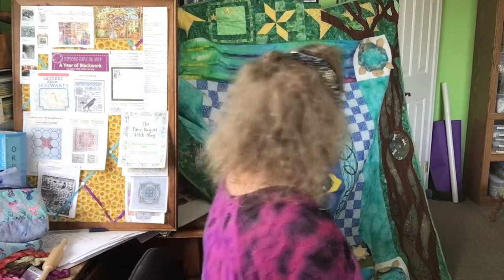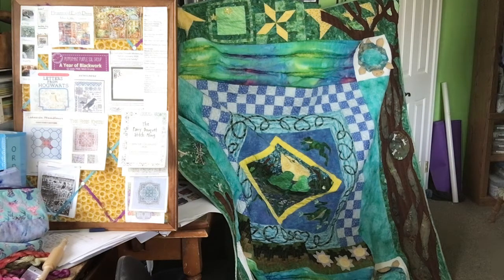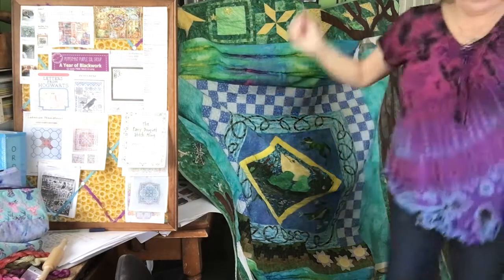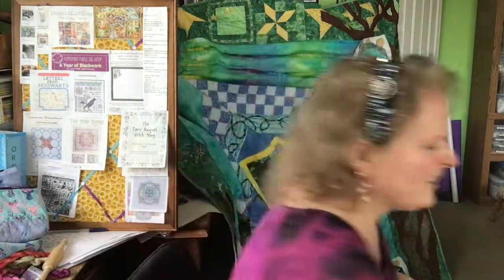Lakeside Needlecraft came out with another Carolyn Manning, and I had to do it because I love Carolyn Manning. Where's my Carolyn Manning? Uh-oh, I hope she didn't fall down the backside. I didn't see her up here. Yeah, where'd she go? Holy cow, you guys, I have way too much stuff going on. You know what? I wonder if I took her off. I did. I took her off because I needed the frame. Okay. Sorry for that. I wish I had a pause button. I don't know how to pause this thing. I'm not very techie. Never have been, never will be.